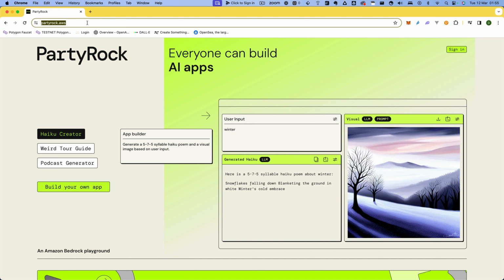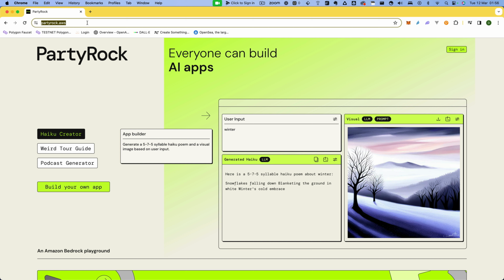Let's go. So the first step that you want to do is go to PartyRock.aws, and you will see this PartyRock application that is actually showing in front of you. Now, it's been out there for a while, and a lot of people know it. And there's a big hackathon going on, which just recently passed. But a lot of people don't know this tool, which I think is a pity actually, because this tool is quite powerful to create no code applications.